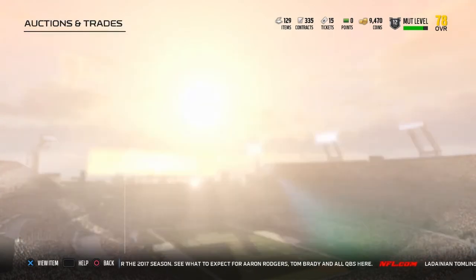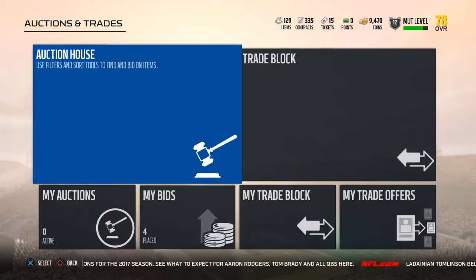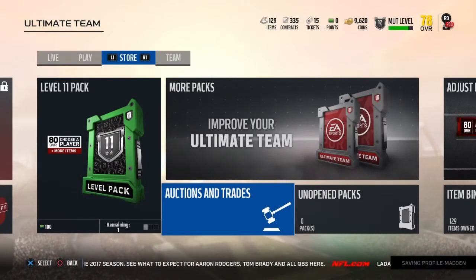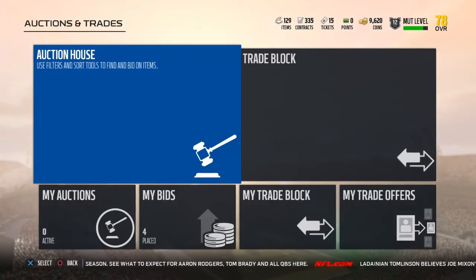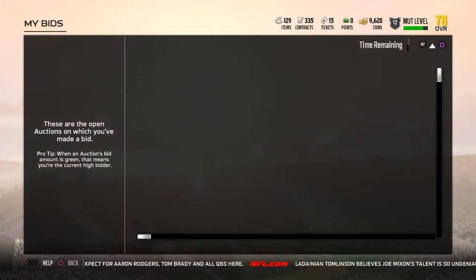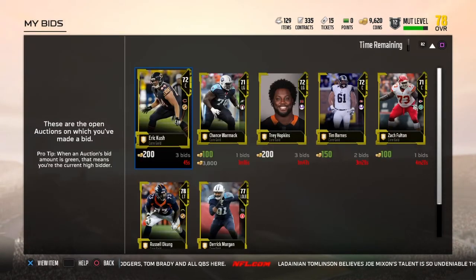Okay, so again, let me back up here. So we went in and we tagged these guys in the auction house, right? So we tagged them, and by that we went into the auction house. We found the guys that we wanted to look at. We bid on them. That throws them into the my bids queue. Okay, and now we're just sitting here waiting.